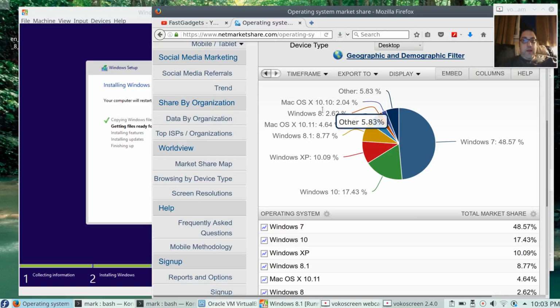If you consider Windows 8 and Windows 8.1, we're looking at about 11.5, 12%, and Mac OS X about 6%. So Windows 8 is still being used.